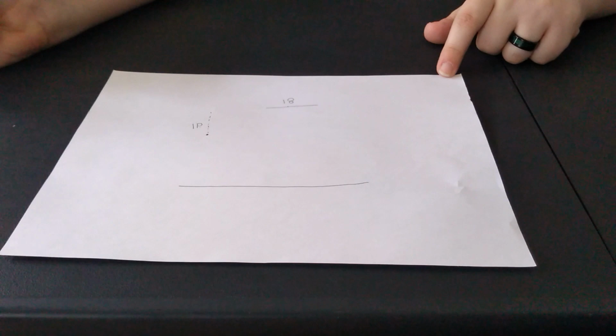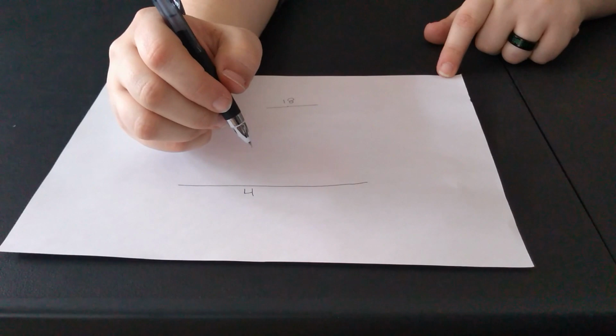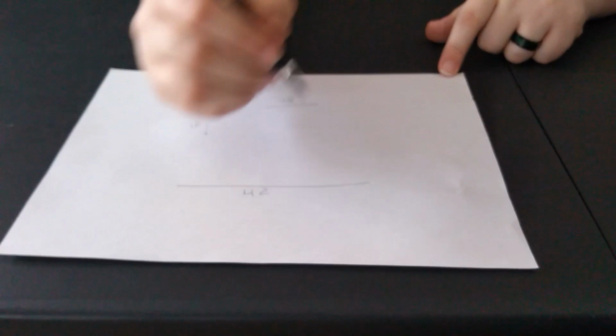Okay. The hem, which is how wide he wants this, is 42, and I know this is going to be hard. And the total length, the length that he wants from the top to the bottom, is 40.